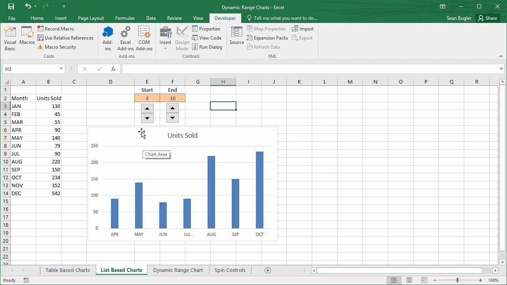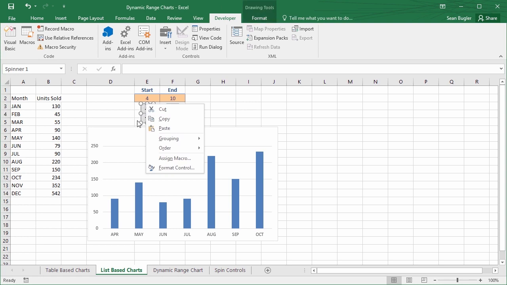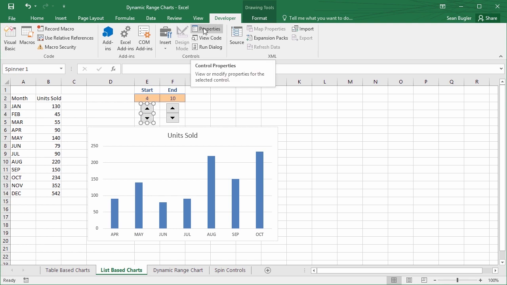Well, there you go. You've inserted spinner buttons, but at this moment, they don't seem to do anything. Well, it's because they haven't been tethered to a cell yet. In order to fix that, we're going to need to right-click on the button in order to select it. Now, once you right-click it, we're not actually going to need any of these buttons here. In fact, all we're really going to need is the Properties field, now that this button's been selected. So, right-click on your spinner button until you've got the selection points here, and then go up to Properties.